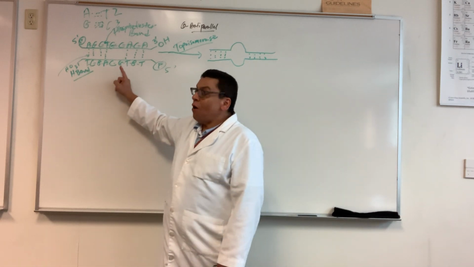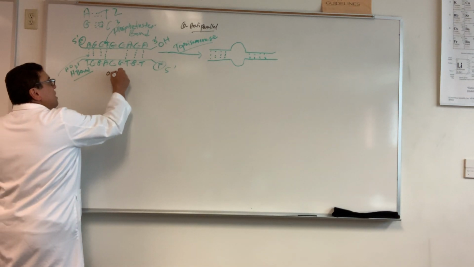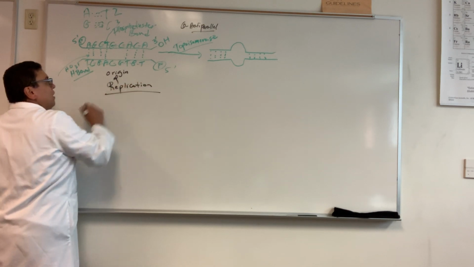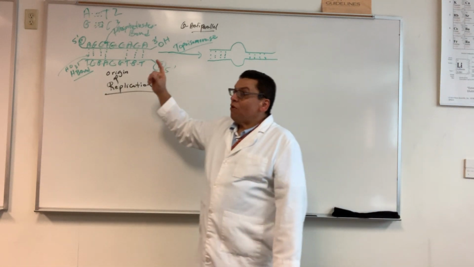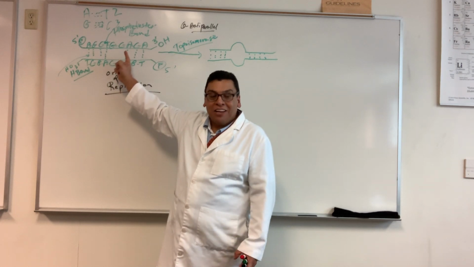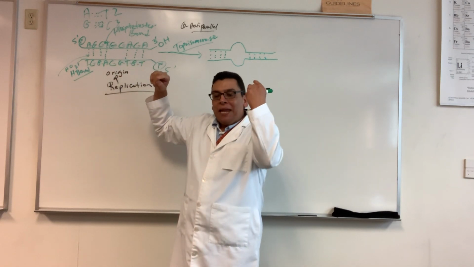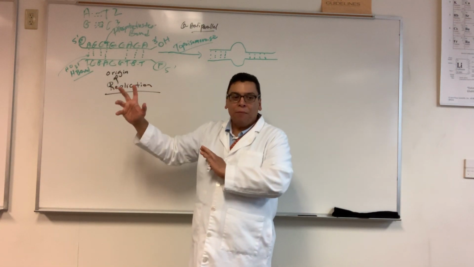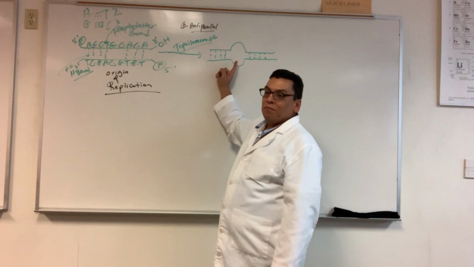It binds to this region. Now watch this. What is the name of that region? That region is called the origin of replication. The topoisomerase, which is an enzyme, recognizes that that's the origin of replication. Listen to the word. The origin of replication means that's where I'm gonna begin copying the DNA. Replication means copying. And how am I gonna do it? I'm gonna break the hydrogen bonds and cause this bubble.